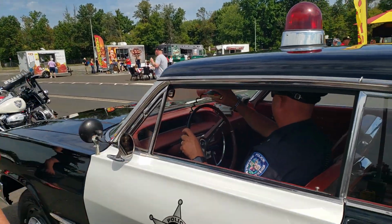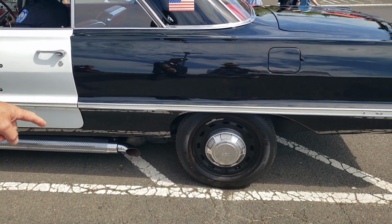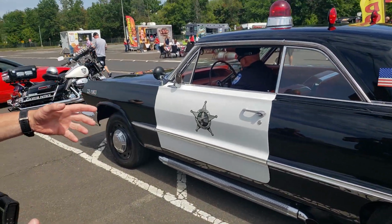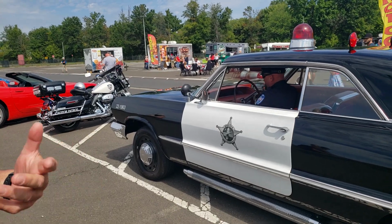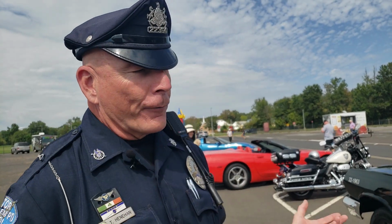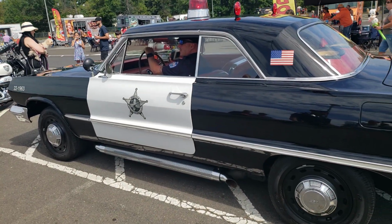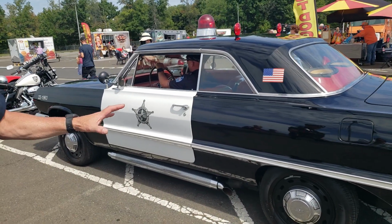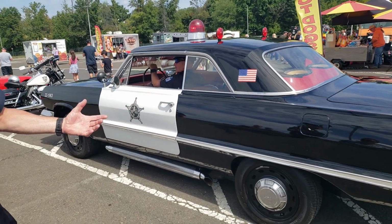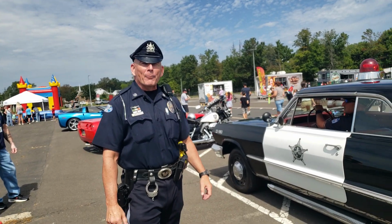There you go. But you have a 2000 Ford Crown Vic chassis and engine in the vehicle because everything underneath was rotted once our public works inspected it. So we kept the body, and obviously we do community events and car shows. It fits perfectly for car shows, and we take it to a lot of places. Our goal is to stop people in this because it's the marked unit, so we can actually issue citations.